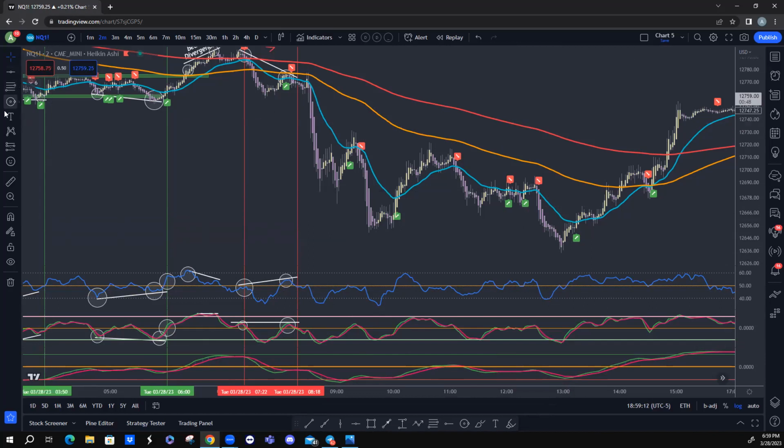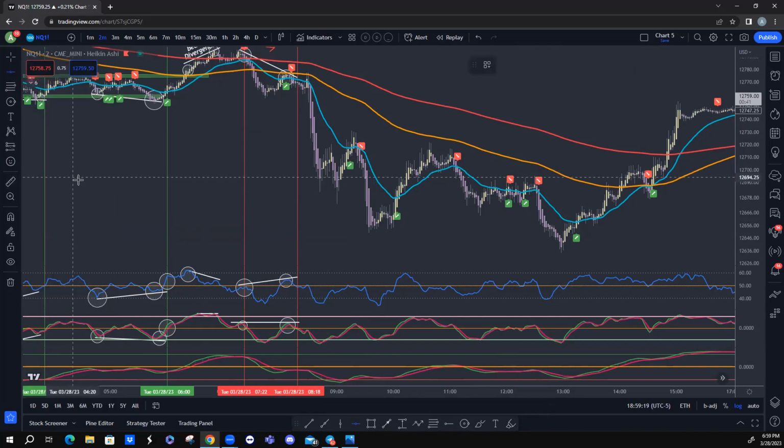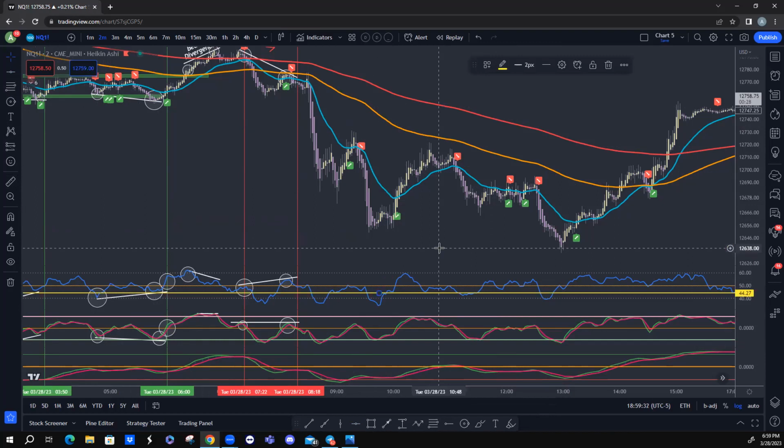On the side where you've got your lines and all your other tools, I'm going to grab my horizontal line. It's activated now. I want you to hover over the ultimate oscillator and click. And there it is. Yep, I see it now.